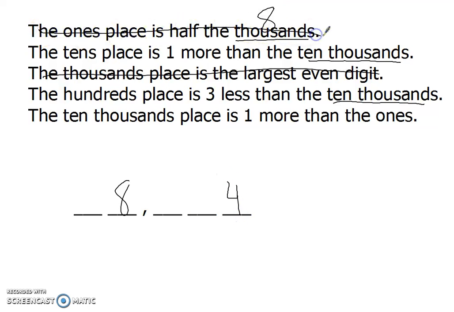Since we just solved for ones, I would be looking for one that has ones at the end. And ones are four. Ten thousands is one more than four. So one more means one plus. One plus four is five. That's going in the ten thousands.